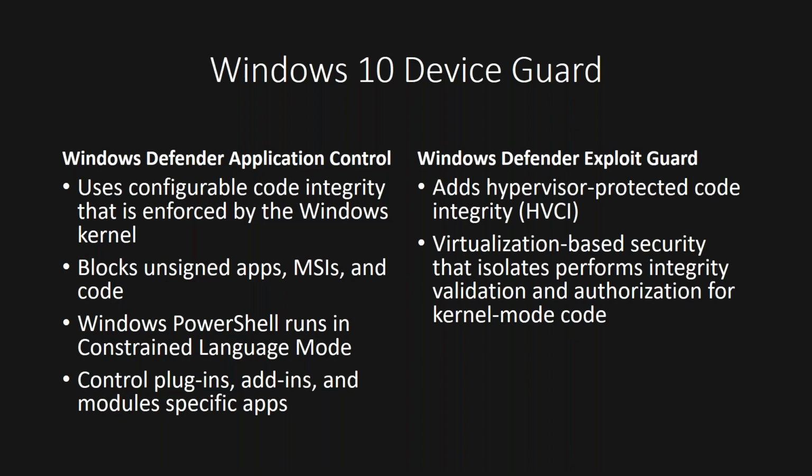Windows Defender Exploit Guard is now a separate technology. Basically, what this does is it uses hardware-based virtualization to protect the Windows Defender Application Control code integrity validation processes, if you like. So ultimately, what this tries to do is say, well, if the Windows kernel was exploited, hacked, if you like, we would still be able to run a validation code to check that users can't run software that they're not supposed to run, even if the kernel was exploited. Now, this does require that the hardware supports certain hardware-based virtualization technologies on the processor itself.